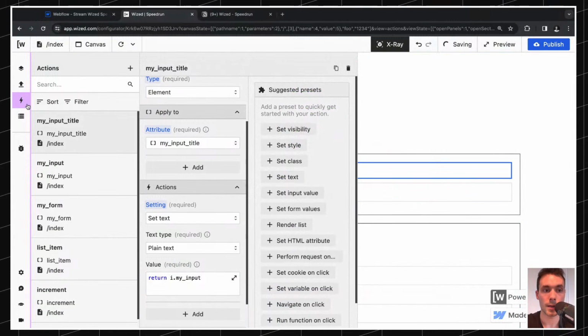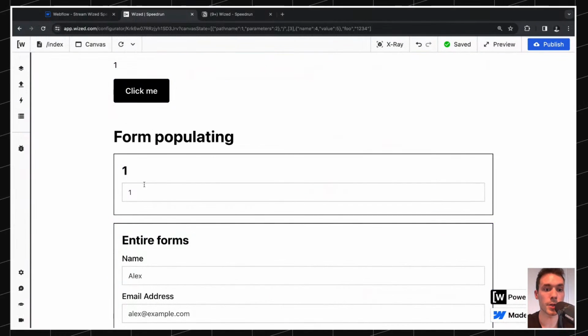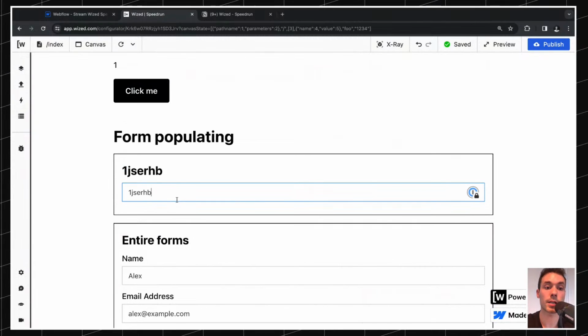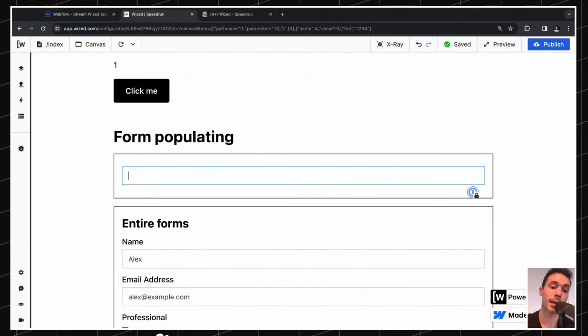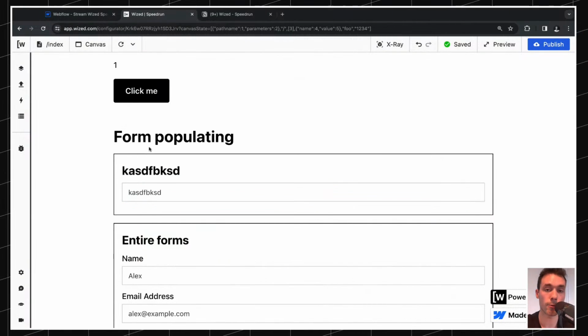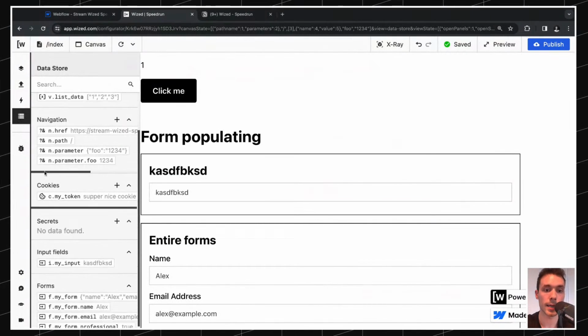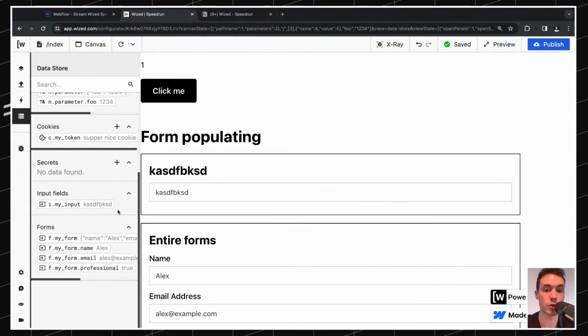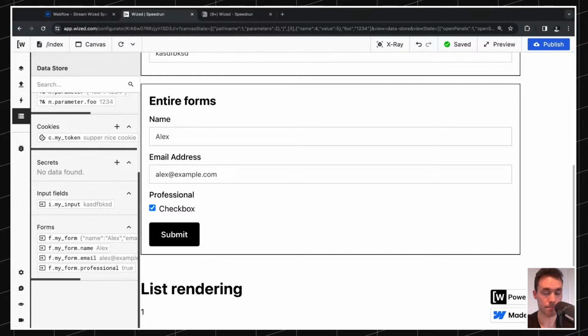Okay, great. So immediately you can see how this has a 1. And when I start typing, look at this. This is immediate, right? Because again, everything in the data store is fully reactive, and in this particular case, the input value is being tracked by Wized. Great.